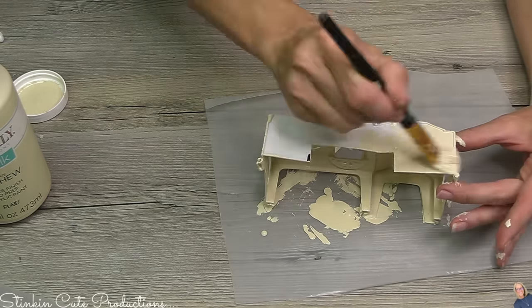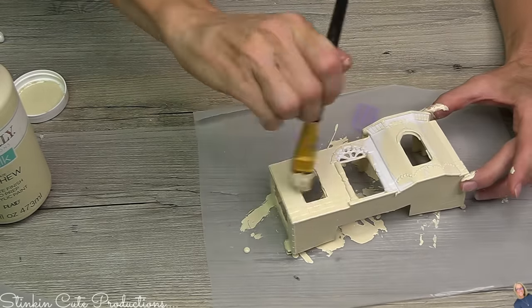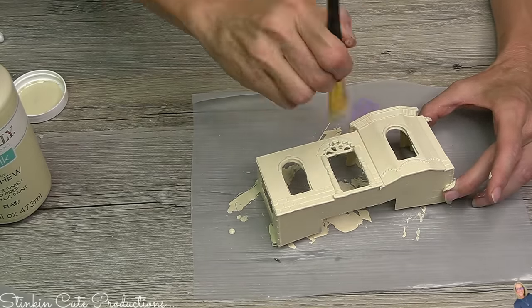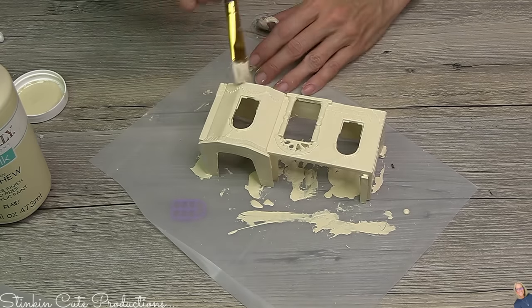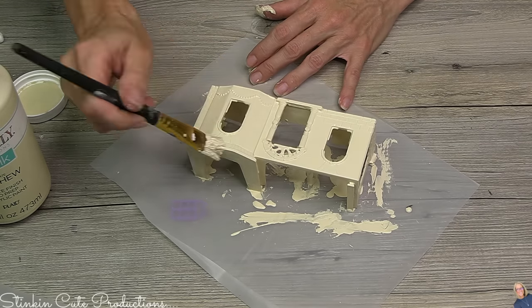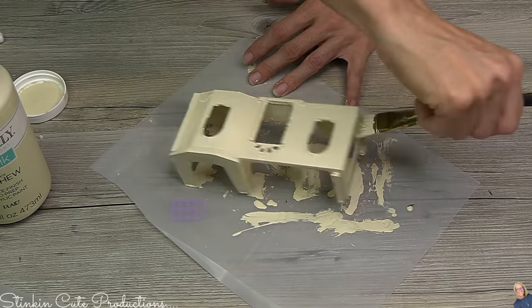And the house? Well, it's gonna get a coat with some of Waverly's Cashew, my absolute favorite color ever. Have I told you all that my Walmart finally did away with that horrible Hello Hobby paint? They brought back the Waverly and they have a whole new line of colors out that I am most definitely on a mission to collect.